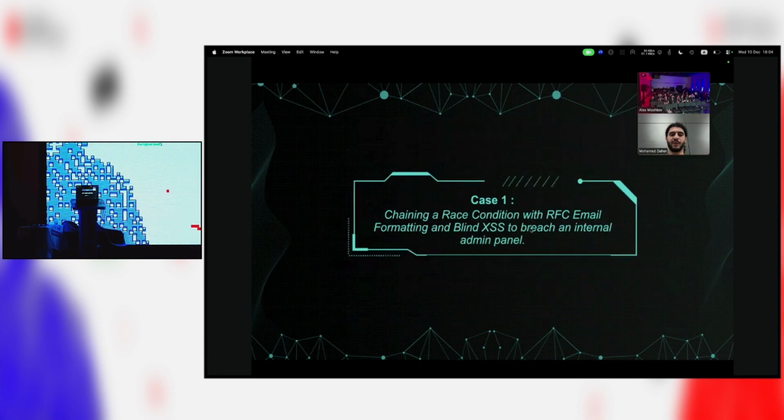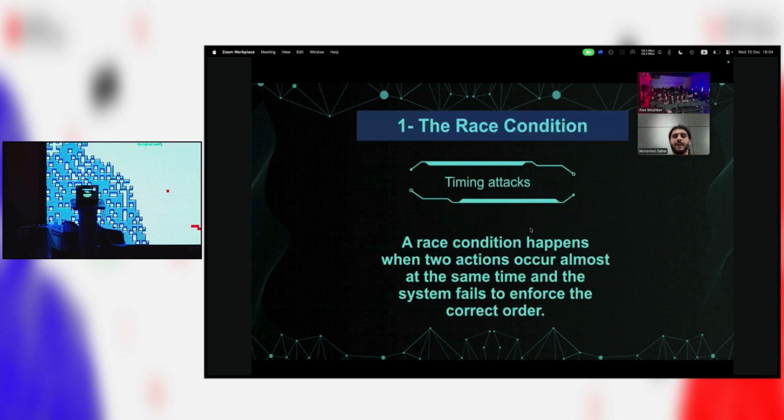But before we go, we'll start slowly by explaining each little bug that we found, and how we can use them to chain into something bigger. To do that, you first have to understand how each little bug can be used, the functionalities of each bug, why they are here, and how they happen. That's what we are going to cover now.